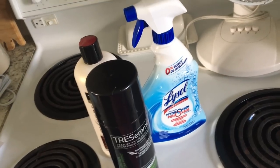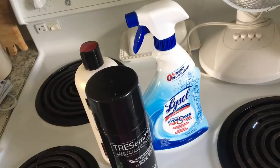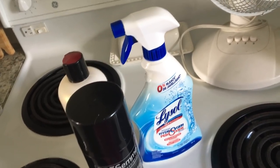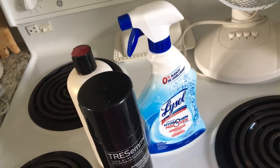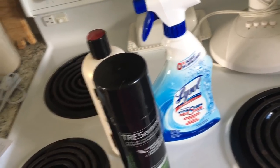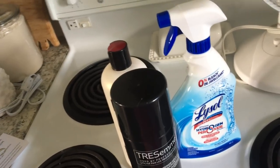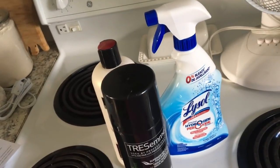So we just got a new puppy. She is 12 weeks old, she's a Labrador retriever. She's so sweet and cute, but puppies make messes. We have just been using this after she has an accident in the house — thankfully it's just been pee accidents. So I got that to help clean up. Okay, let's talk Costco!